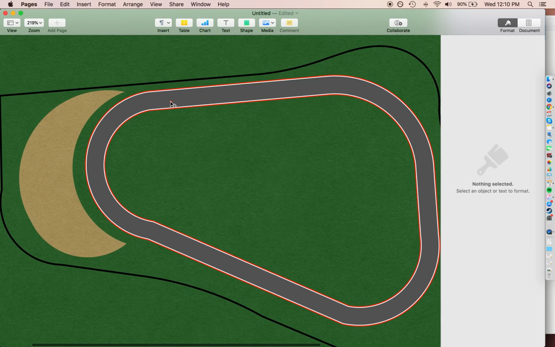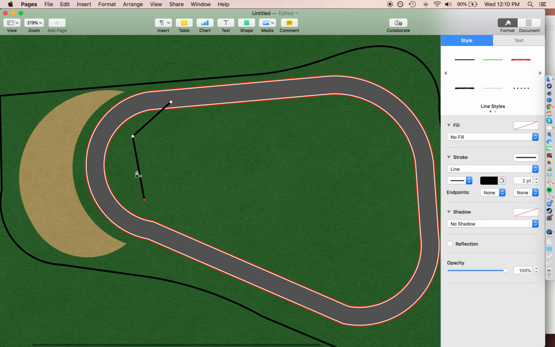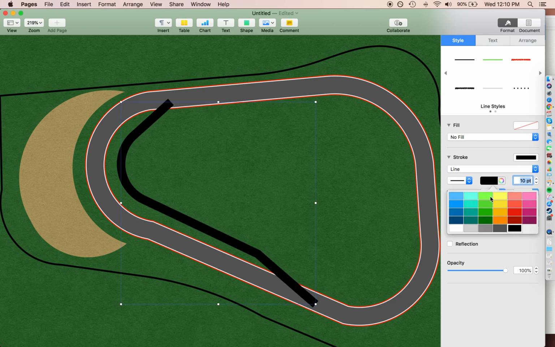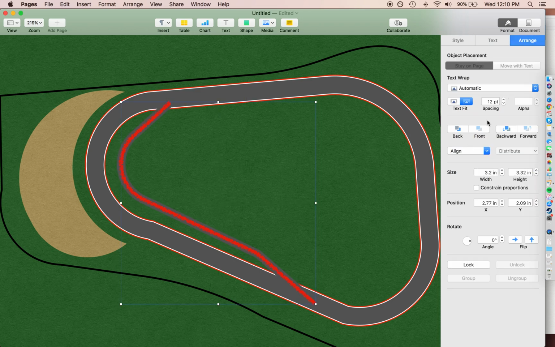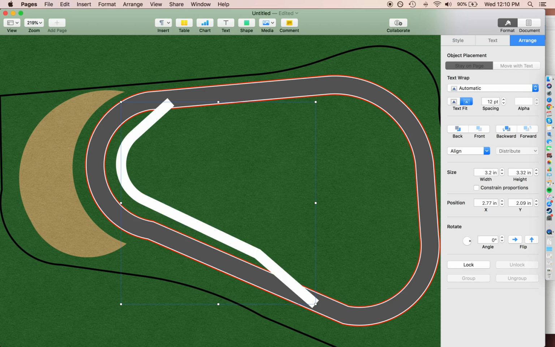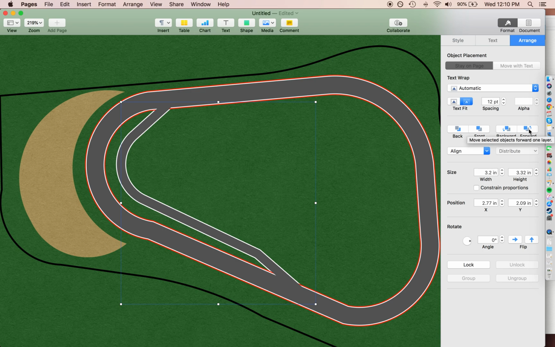You know, you want to create a pit lane. There you go, you just create your pit lane where you want to go. We'll put it there, make it wide, turn it dark colored, send this to the back, get these lines up straight, send it back. That's not what we wanted. Back, forward, and then there's your outline.